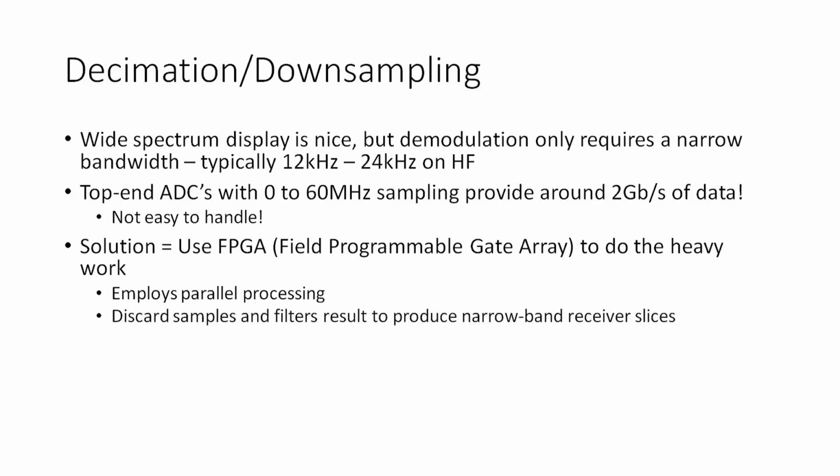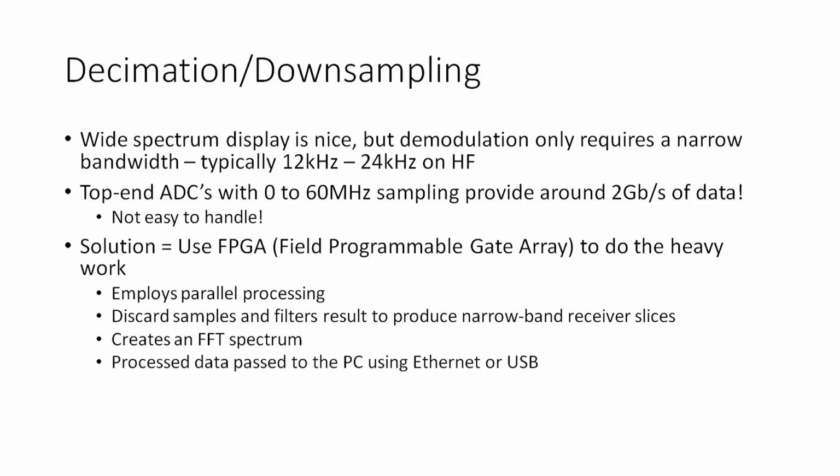And what it does for the downsampling is it discards some of the samples. So it might discard every other sample if it's downsampling by 2, and then filter it to reduce the nonsense you get around that. And it keeps going down until it gets down to the bandwidth that you want. The FPGA also normally creates the spectrum that you see. And then once it's downsampled everything, the result is a fairly low data rate, which goes over the USB port to your PC, or in some cases over an Ethernet network to your PC.